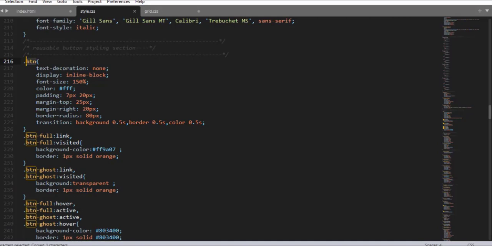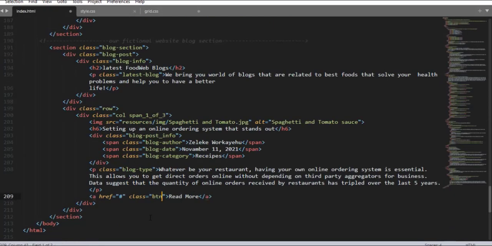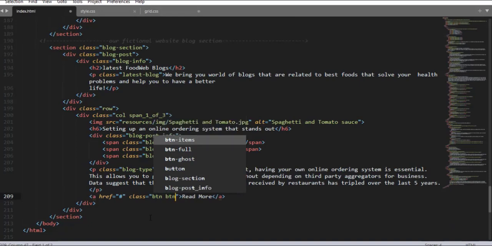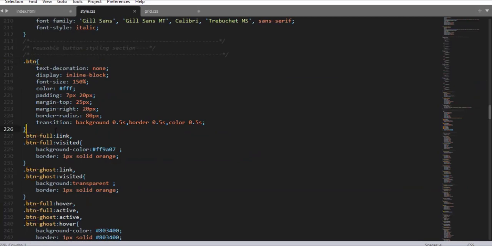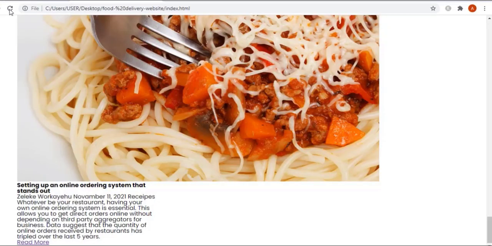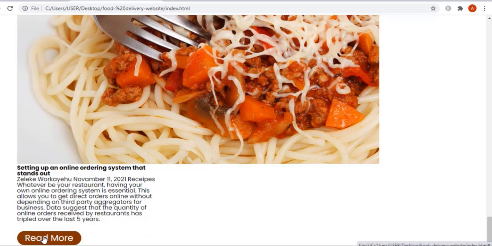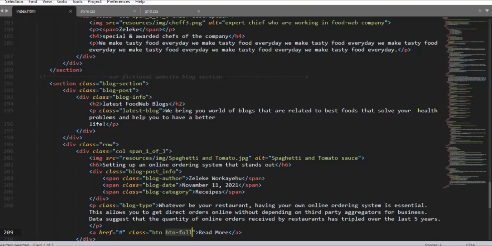So copy this class name and paste right here, and again let me add another class name btn full, so it inherits the property value pairs for the btn and btn full class selectors right here. So now let me save and refresh in my web browser. Here we have, right? So this is the HTML part.